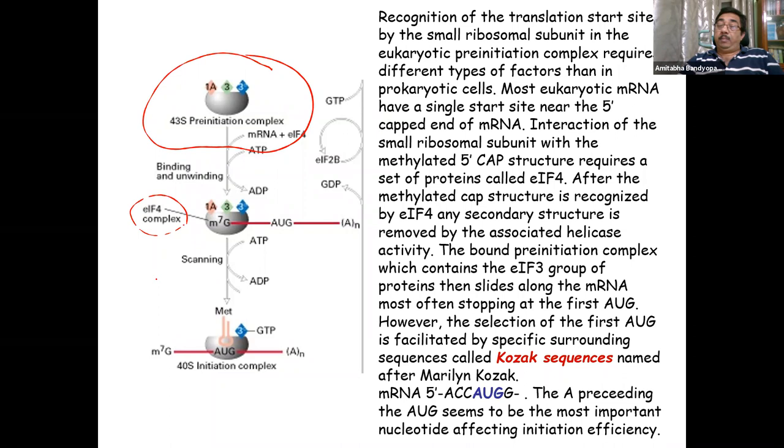And then, by aligning the sequence around the first AUG, Marilyn Kozak discovered that there is some degree of sequence conservation. She was influenced by the concept of promoter or Shine-Dalgarno sequence. Do you see something like that? But in eukaryotes, you don't really have anything like that. The only thing that seems to be important is to have an A at the minus 3 position before the AUG. Okay? But otherwise, you recruit the 43S pre-initiation complex to the cap, it will keep on crawling till it hits the first AUG and it will form. Okay?